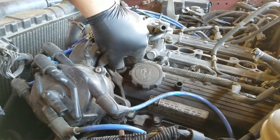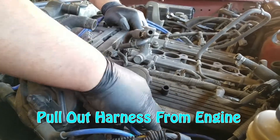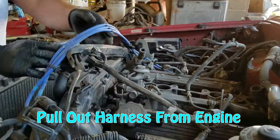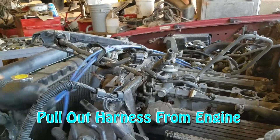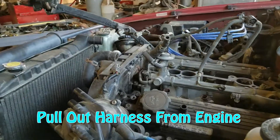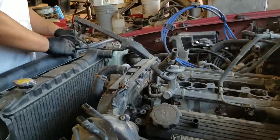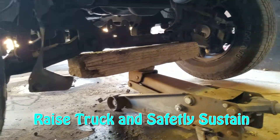After you're done on top, you want to raise the truck as high as you can before supporting it with either some heavy duty jack stands, or you can get plastic ramps from the parts store — they're fairly cheap, only about $35 for the pair. They're lifesavers. Without those you have a very difficult time getting to the transmission, the crossmember bolts, and everything that's on the bottom — it's a really big annoyance.